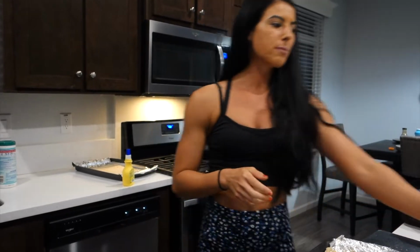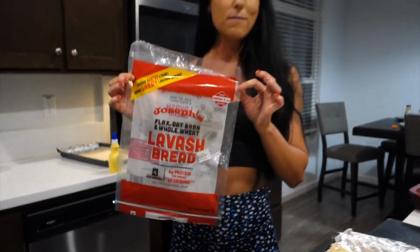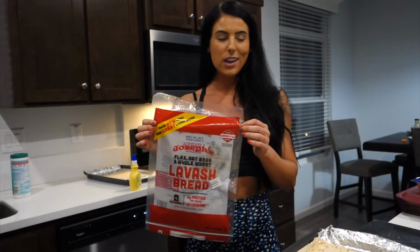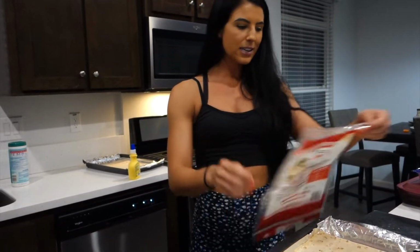Today I'm going to be showing you how to make healthy, easy pizza. And we're going to be using the Joseph Lavash bread. I just picked this up from Walmart last week and I've been using it a ton this week. I shared it on my Instagram and everyone is asking for a recipe. So I'm going to show you how to make it.